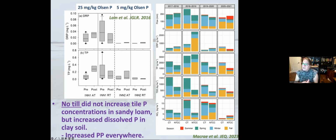We also looked at the different forms of phosphorus. Remember that total phosphorus is made up of the particulate phosphorus, the dissolved reactive phosphorus, and also the dissolved unreactive phosphorus. We looked at whether you could make the argument that the total is still dissolved and just unreactive, but it's not. It's really particulate. If you look here, the TSS, total suspended solids, is absolutely higher. So particulate is absolutely moving into the tiles, and I think some of it really is moving through those pathways. Understanding where it's coming from and how it's moving is somewhere where some additional work is needed. Yeah, it's fascinating.